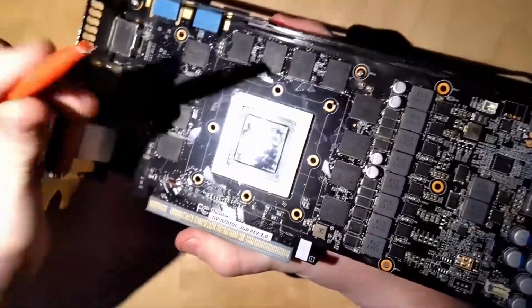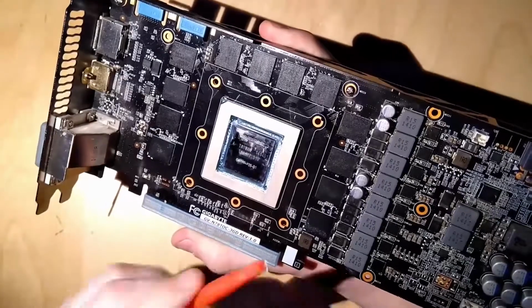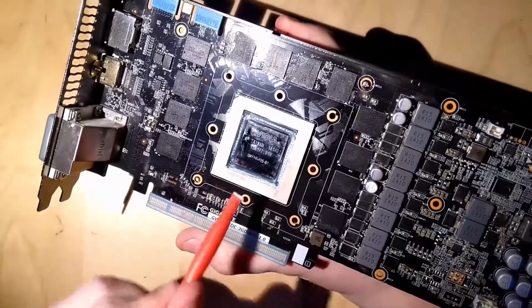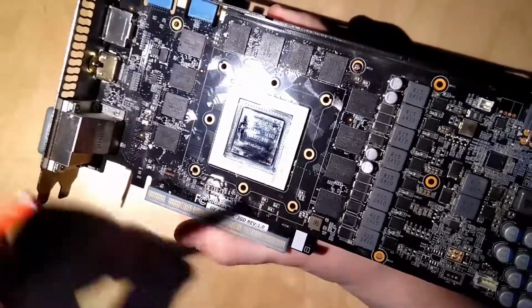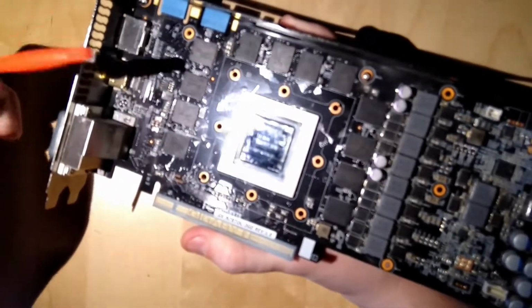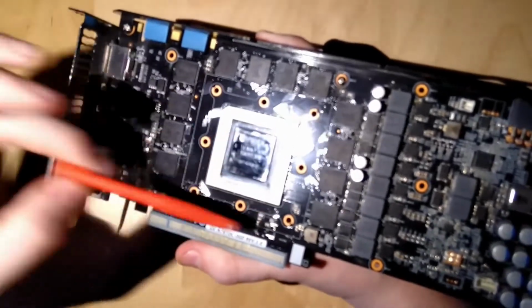After you have cleaned the core in the normal manner, you can now get this thing out and try to get the thermal paste out of all the little spots where you can't get into. One thing I have to say about this is it's going to be a lot easier if the thermal paste is old and has hardened. In this case, this is the thermal paste that I put on in the teardown video, so it's mostly fresh Cryonaut, which means this is going to be a lot more difficult. So the result here might look a bit worse than what you would get if you had old thermal paste on here.